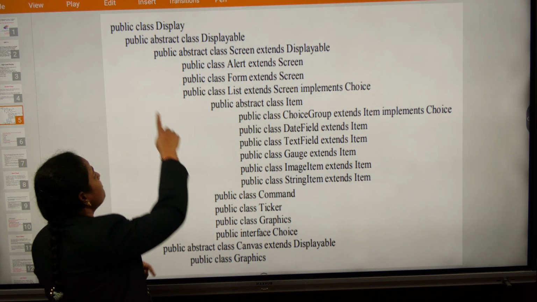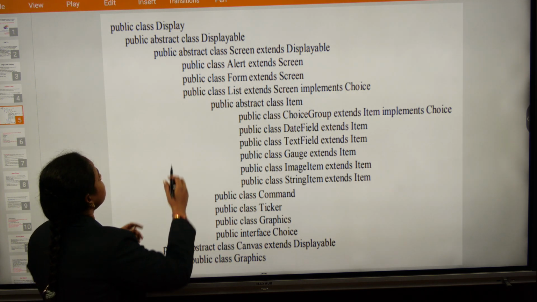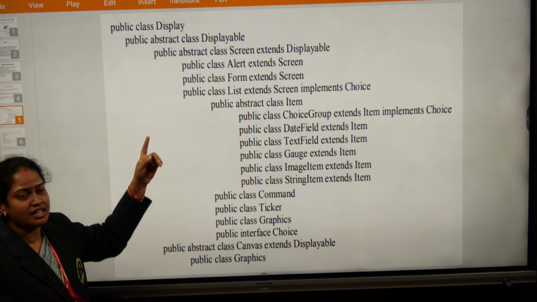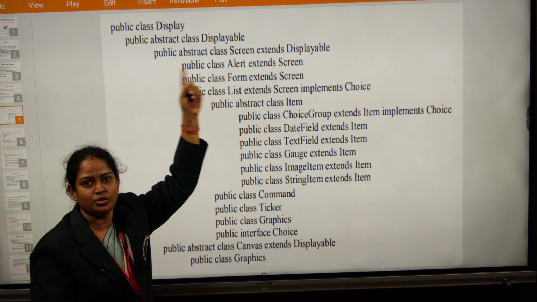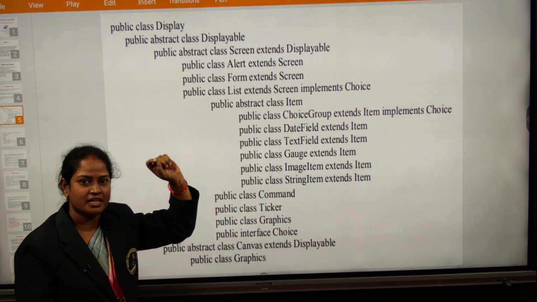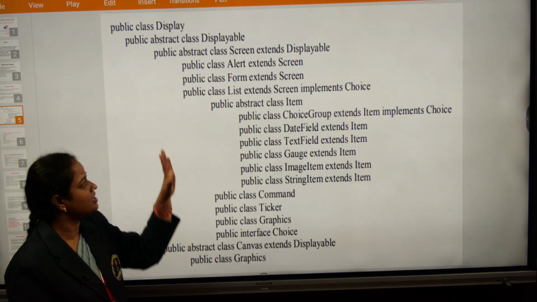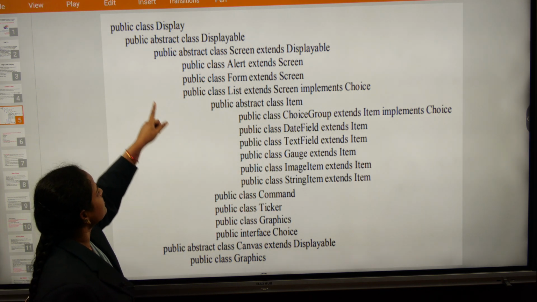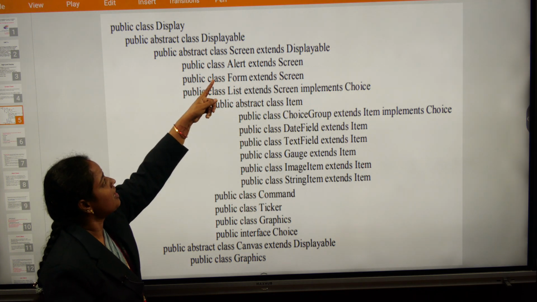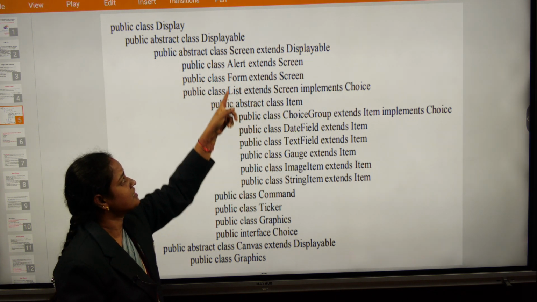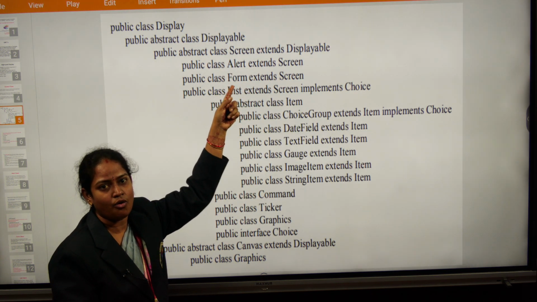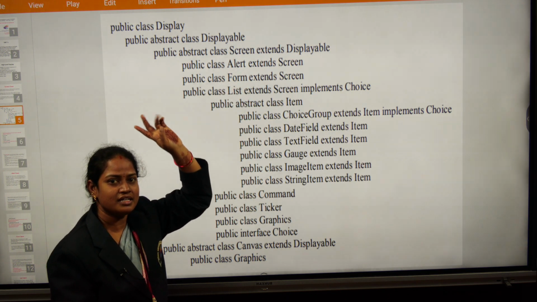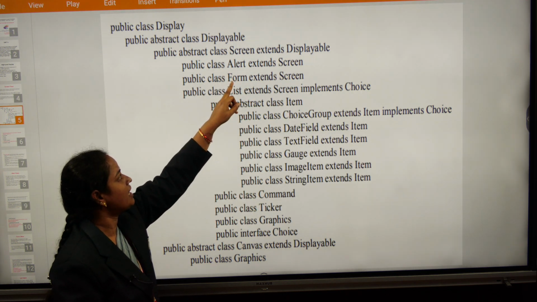First, a public class Display, which is nothing but the main class. In that main class we again have a Displayable class, which is considered an abstract class. It doesn't have any methods, only for justifying what methods and classes we have. In this hierarchy: Display class, then Displayable, and then the Screen class, with Alert, Form and List. After that, all the library functions can be taken in this screen class only, because the screen class consists of only three things: Alert, Form and the List.